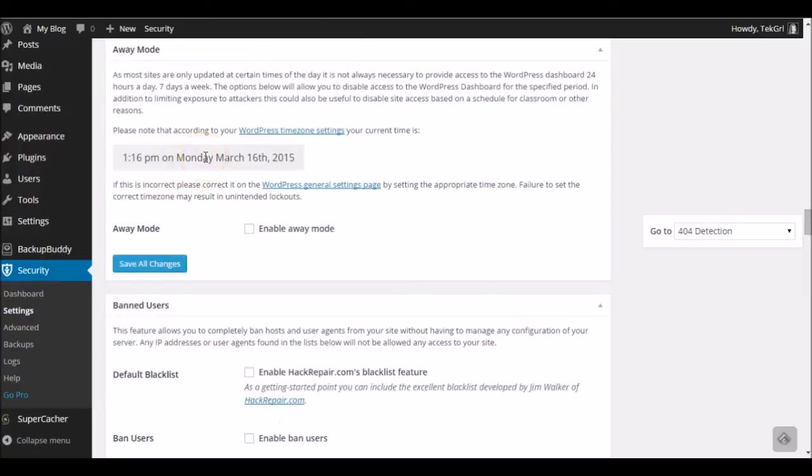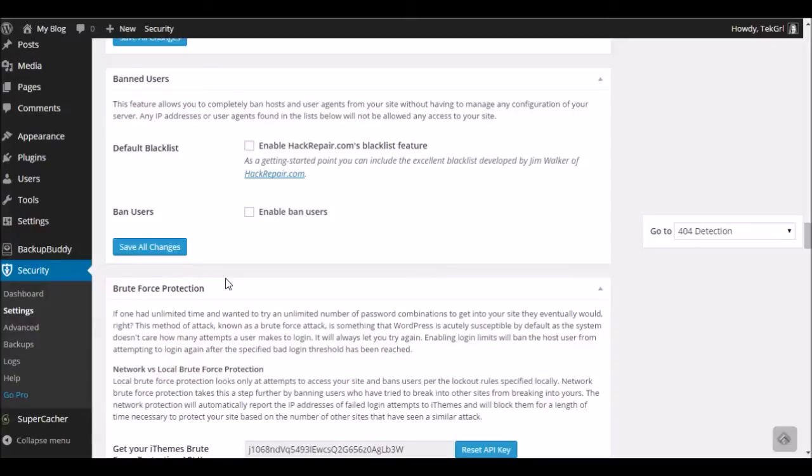Away mode. I personally don't use away mode. It is another level of security. If you know that you are never going to edit your site in the middle of the night, then you can enable away mode and basically only allow access to your site during the hours in which you think you're going to be updating your site. If your site is, for whatever reason, a big target, this is another layer of protection. I personally am not currently using it, but if things ever escalated, if I started being the target of attack, I probably would use away mode to basically hide or lock out the login page for admins during hours that I'm not going to be actually logging in to edit my site. So that's what away mode does.